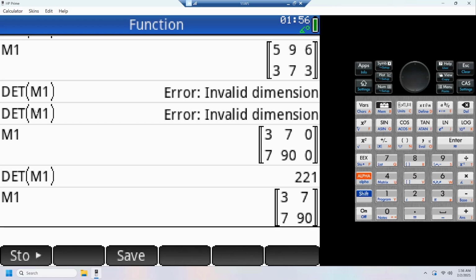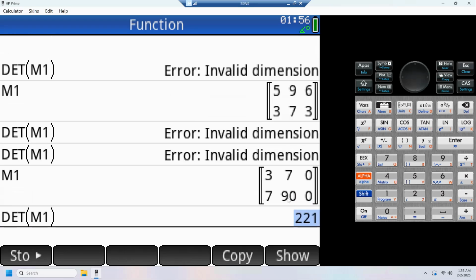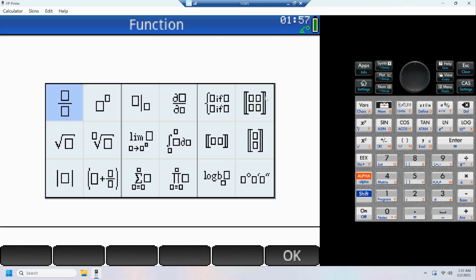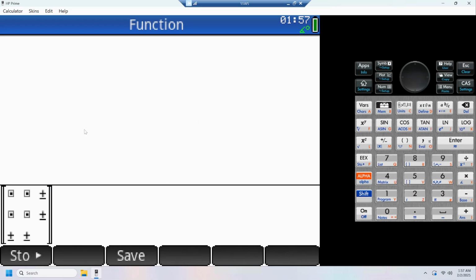So you can work with matrices that way, or you can work with matrices directly in the home screen by clicking on the matrix template. Now let's say I have a matrix I want to write down, 55884.